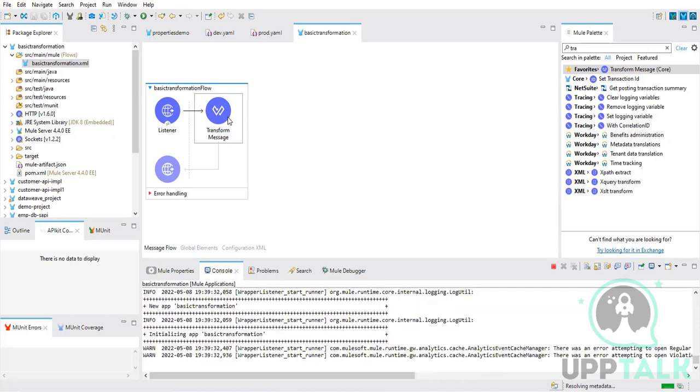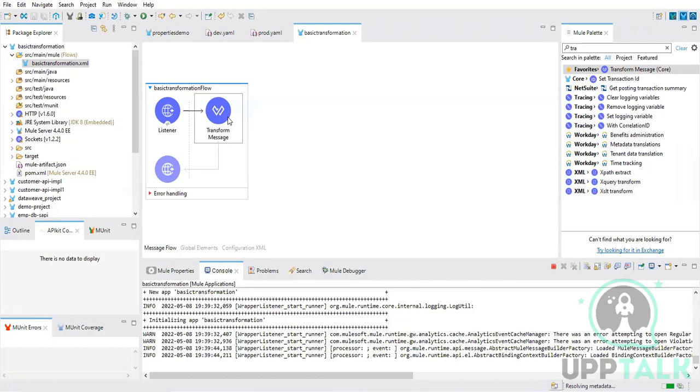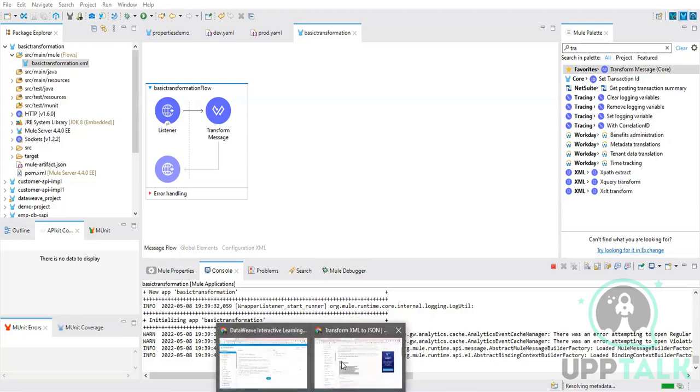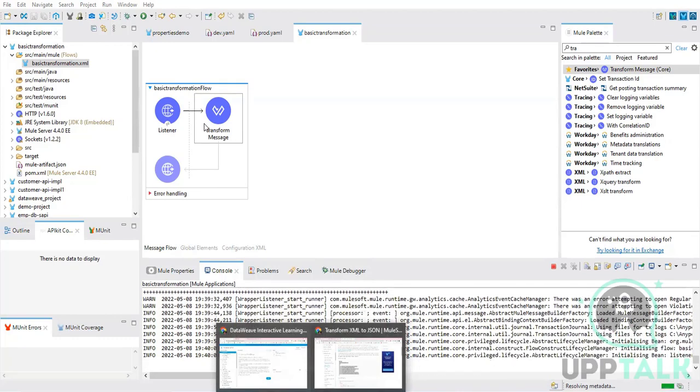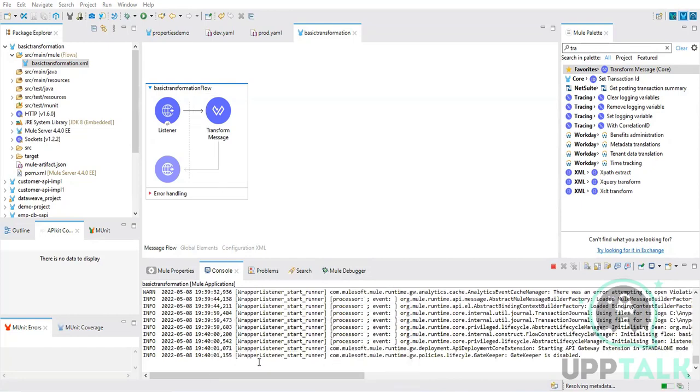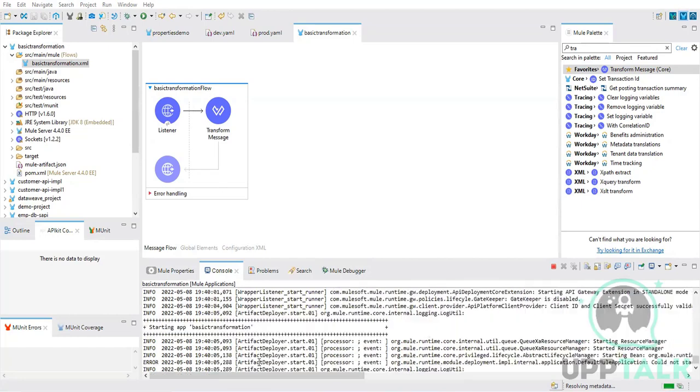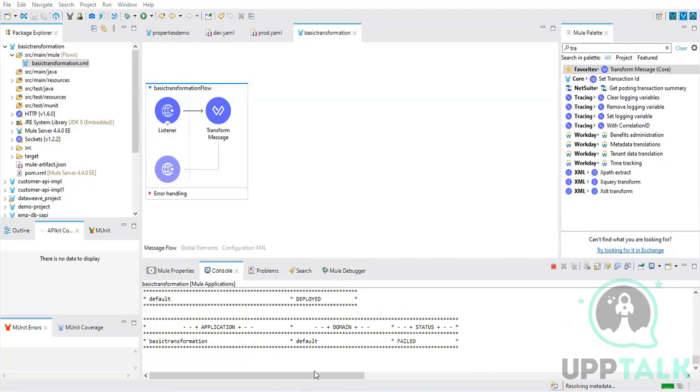But do you run this program without input? Exactly. We can configure the input also, and I will show you how to configure the input to the component. The thing we do in the playground, we can do over here also using the Transform Message component, but it is slow and takes more time to generate the output. The playground is very fast and very effective, so in practice, I recommend the playground.